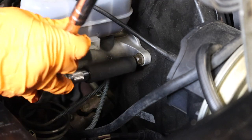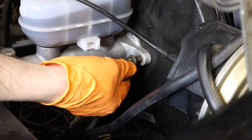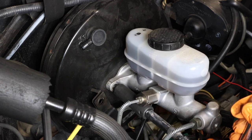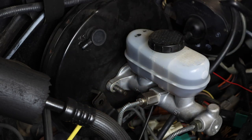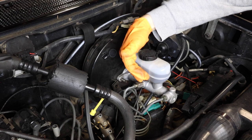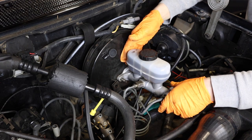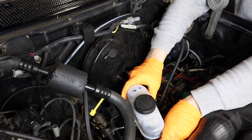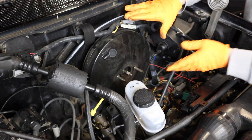Using a deep wall socket, remove the two master cylinder nuts. We're not going to be completely removing the master cylinder, as that would require removing the brake lines, which would leak all the brake fluid and require pumping and bleeding the system of air. Instead, we are simply going to remove the master cylinder off of the brake booster and place it to the side like that. You may have to tie it further back, but this should be enough clearance to remove the booster.